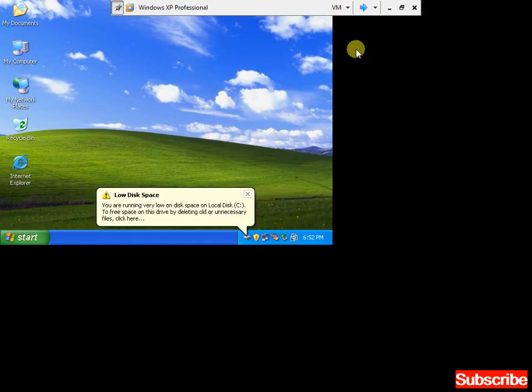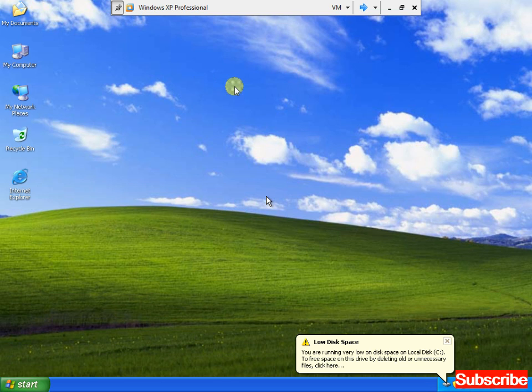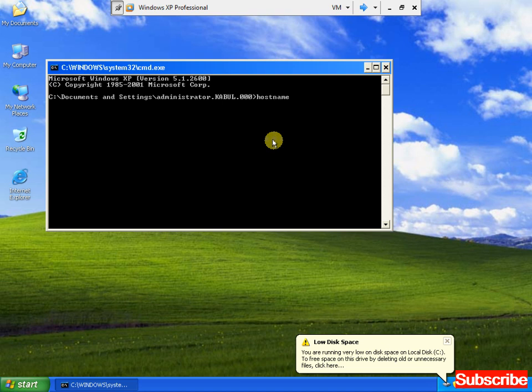Now go to the client machine. How do you check the name of this computer? Go to the command prompt and type hostname. The name of this computer is Client 1.